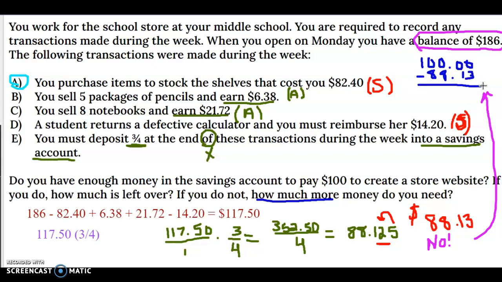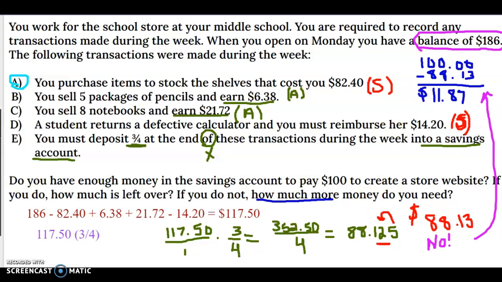I'm going to subtract $88.13. And what I highly suggest you do is, once again, use your calculator. So I'm going to go ahead and do that. 88.13. Oh, sorry, I put it in wrong. So 100 minus 88.13 is equal to $11.88. That is how much more money I need. But when you are answering your extended response, you need to tell me what that $11.87 represents.